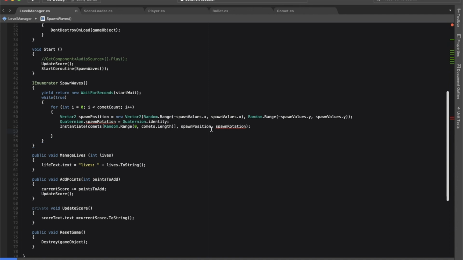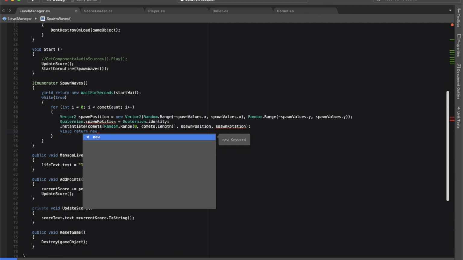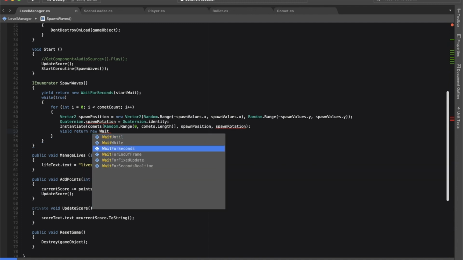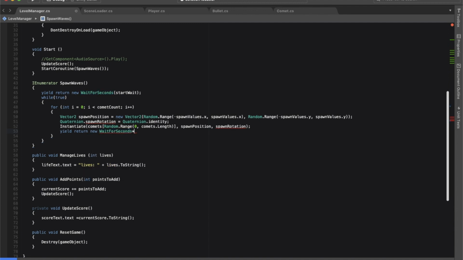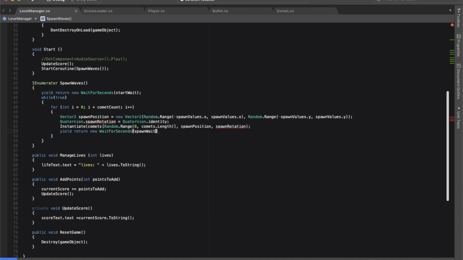And then, since this is a coroutine, we can use yield WaitForSeconds. So we're going to use yield return new WaitForSeconds. And then we are going to use, up at the top, we had our spawnWait. We're going to use that to say how long between waves we want to wait.